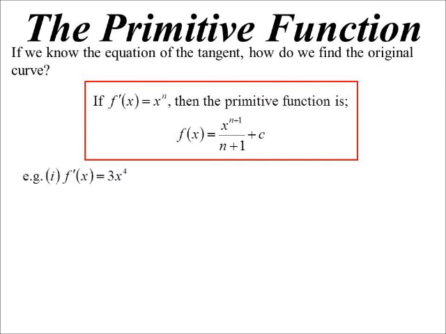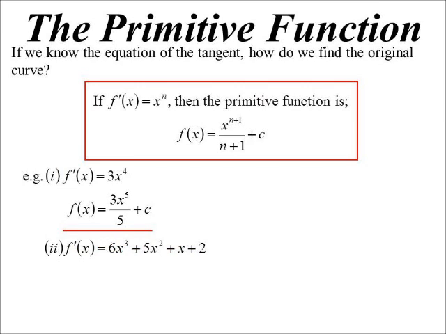We know the derivative is 3x to the power of 4. So all we have to do is add 1 to the power and divide by that new power. 3x to the 5 on 5, but that's not enough information. And that's why I've got plus a constant there. Because remember, when we differentiated a constant number, what did we get? 0. So if I'm going back the other way, how do I know I haven't got a constant there? Because the 0 could have become a constant. So unless they give me more information, like a point on the curve or something like that, the best I can do is say it could be plus some constant.